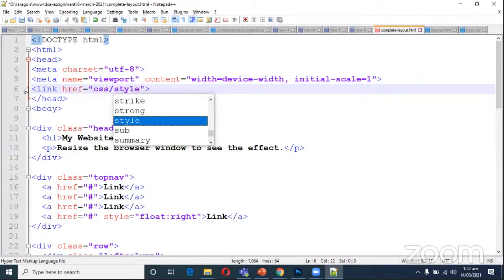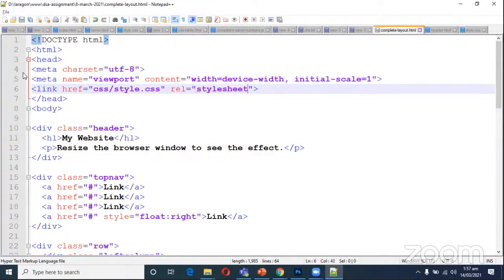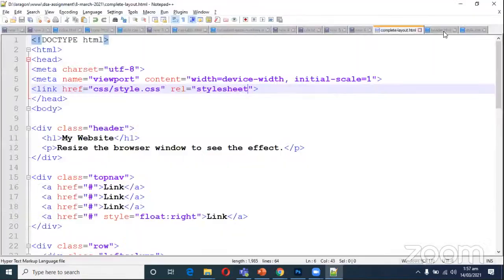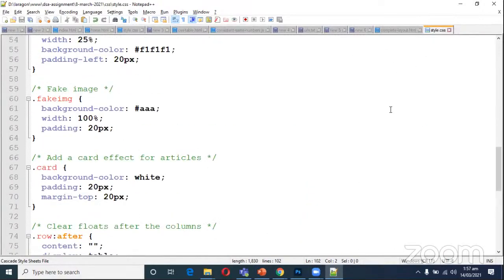Then link style.css, set the relation, and just refresh the page. Okay, so this is our CSS file.